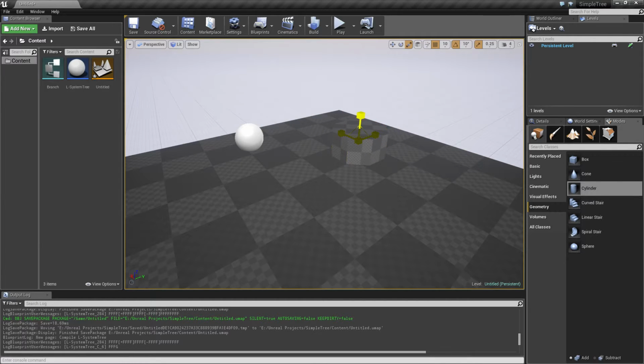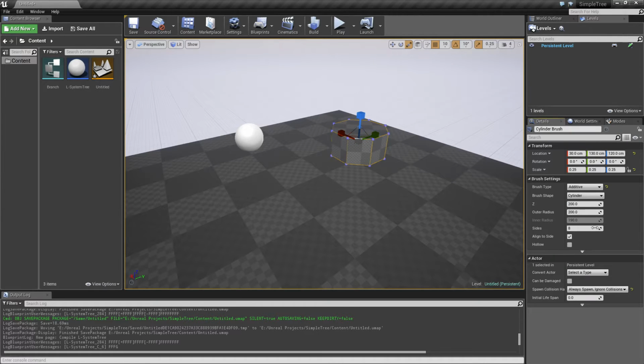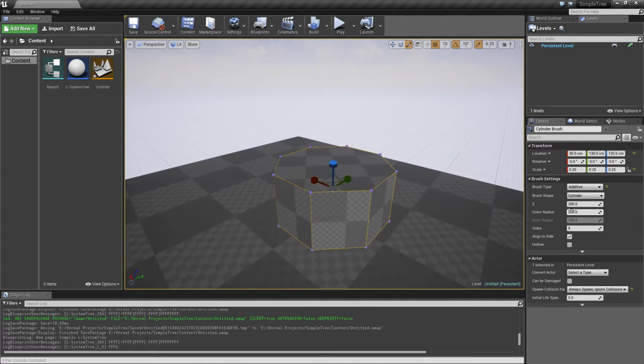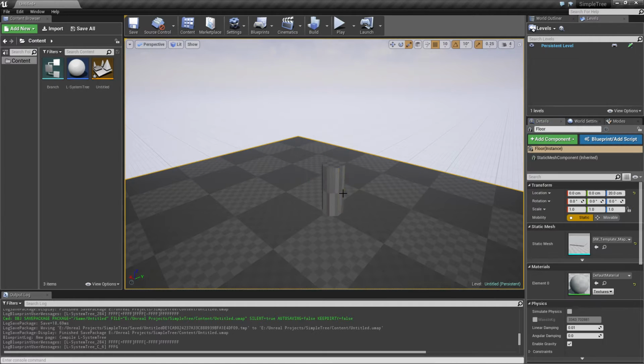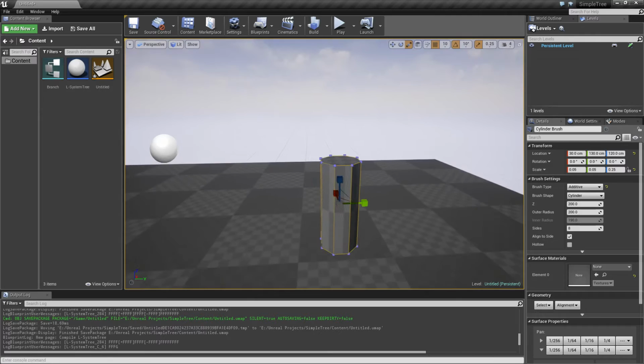Okay, we're just going to make this one a bit smaller. And how many sides do we need? Well, 8 is probably going to be okay for this. And let's say the X and the Y, let's say 0.1, maybe a little bit less, something like this maybe. This looks like a nice little thing we can use.